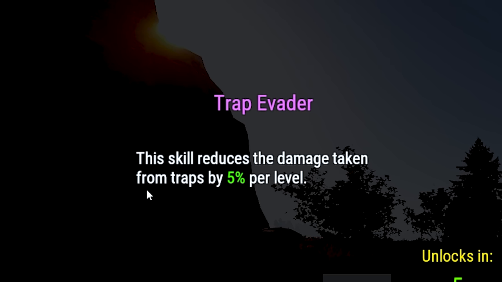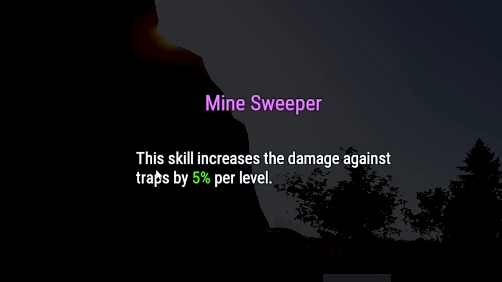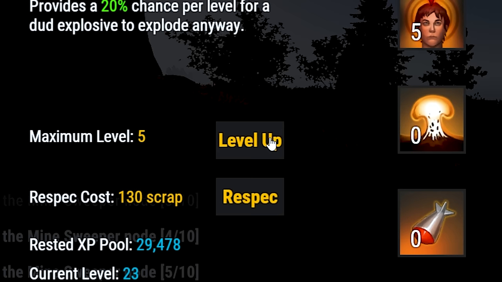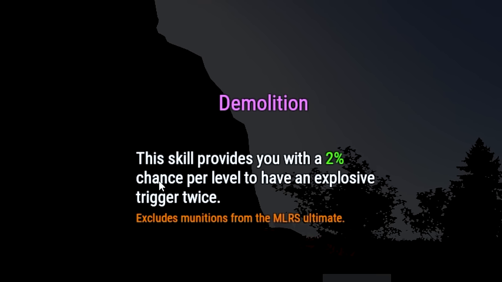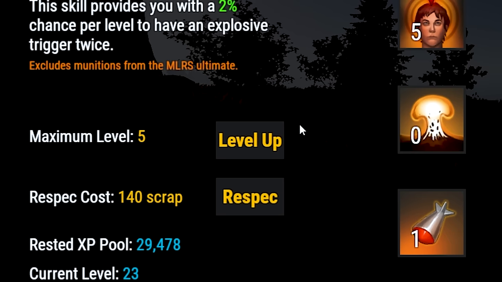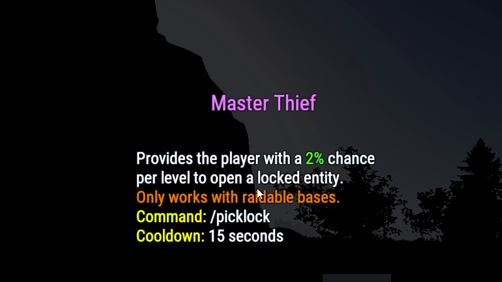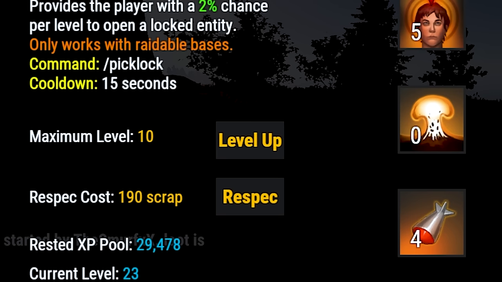This skill reduces the damage taken from traps by 5% per level. Yes, please. This skill increases the damage against traps by 5% per level. Yes, please. Provides a 20% chance per level for a dud explosive to explode anyway. That's cool. So, satchels. What? This skill provides you with a 2% chance per level to have an explosive trigger twice? What? That's awesome. Provides the player with a 2% chance per level to open a locked entity. What? I love that. That's sick.